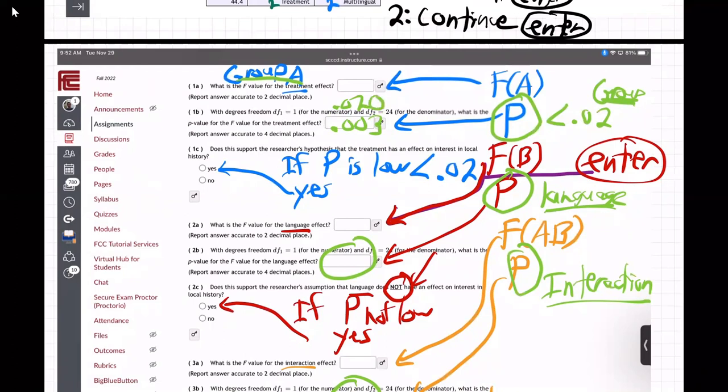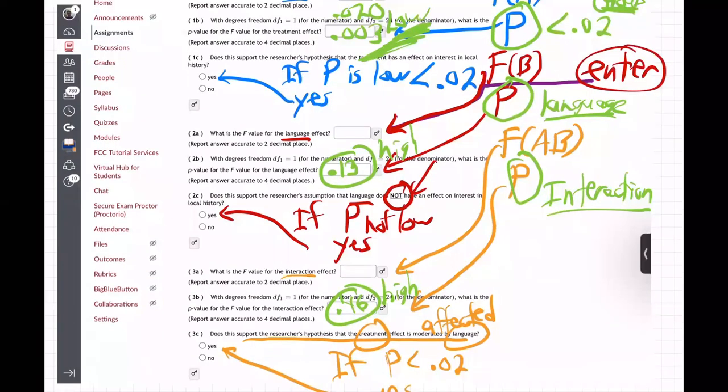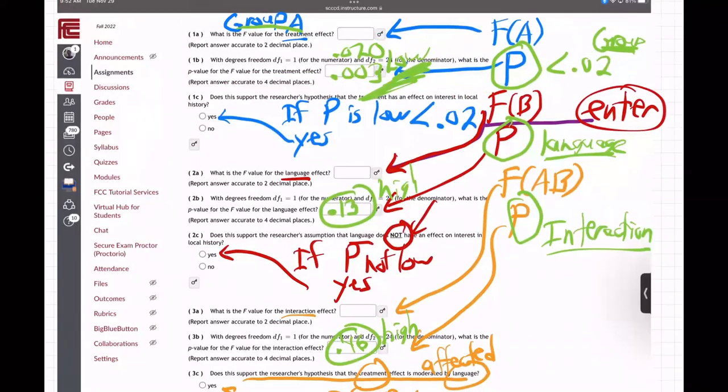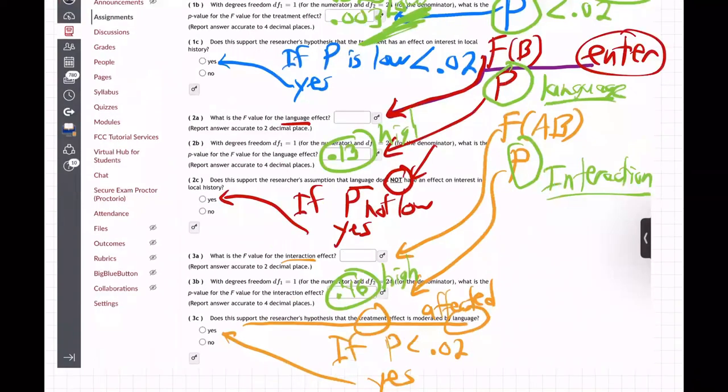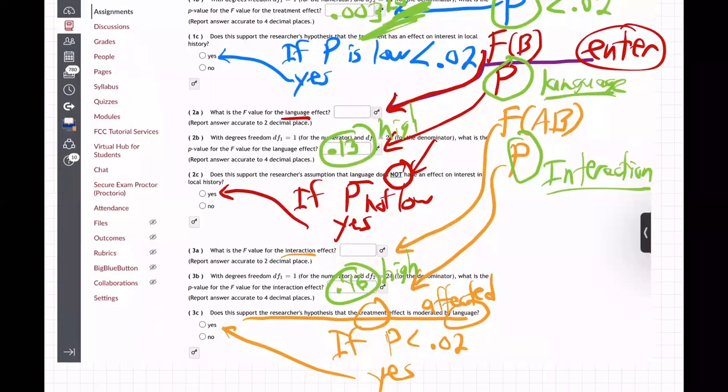So yeah, my P was really low for my group A. My P was higher here. It was like 0.13, which is high. This p-value was high. This one was low, and this other p-value was high as well, 0.46 or something. I can't remember, but it was high. So in my case, my only low one was my A, which is the group work, right? The group work is the A. Any one that's low, that's the one that's having a bigger effect. That's making students do better. The p-values that are not low are not having an effect.